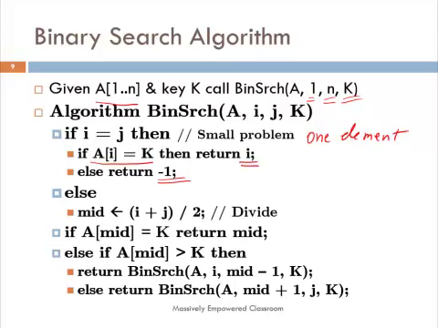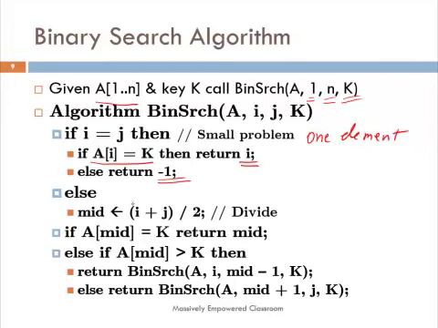You remember the divide and conquer algorithms first check to see if the problem is small enough. In this case, small means i equals j. That means there is only one element in the array. If that element was the key that you were looking for, return the index of it, i. Otherwise, return failure. If it is not small, that means j is greater than i. j is not the same as i.